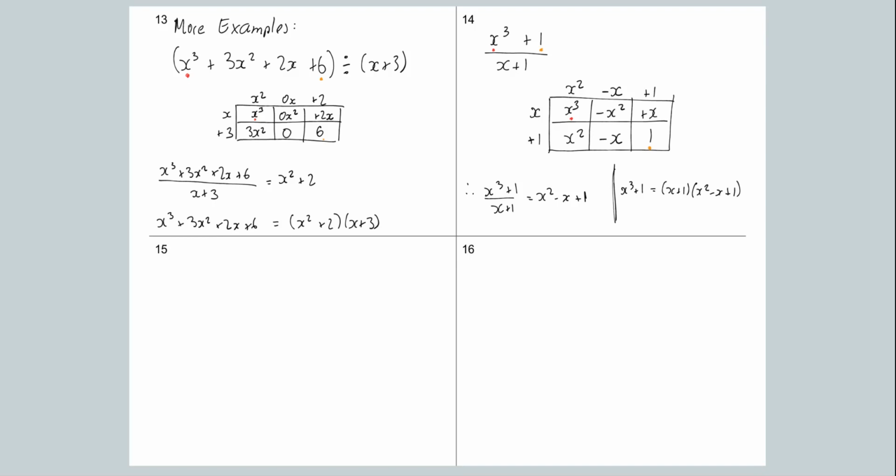So there you go. So you can do it with cubics. I could do it with a power of 4 as well, with just extra boxes. So it is very much an expandable process. Okay, I'll leave this video here.